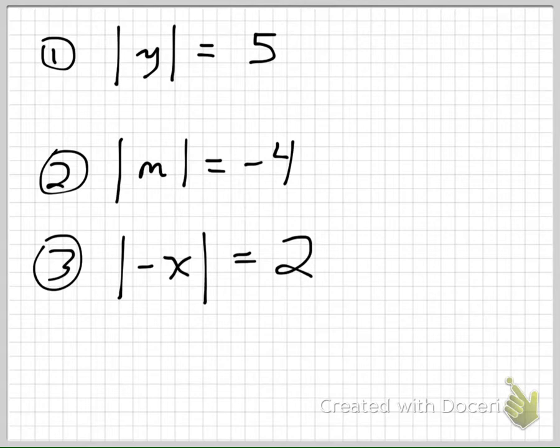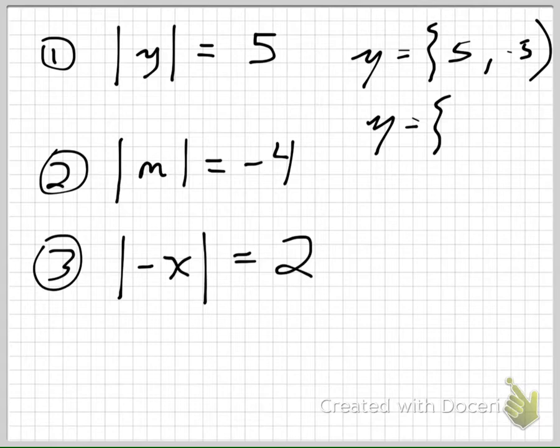Okay, here we go. The first one. What I'm saying is the absolute value of y is 5. That means that what can this be? That could be a positive or a negative, right? It could be positive or negative 5, right? Either one. You would write this as a solution set. You could say that y is equal to, and then you'd put a solution set: 5, and then a comma, negative 5, or you could go y equals 5 or negative 5, whatever. Does that make sense? That's how you would write that. Because there's a set of solutions that can be your answer, right? The set is only two things, but there's a set.